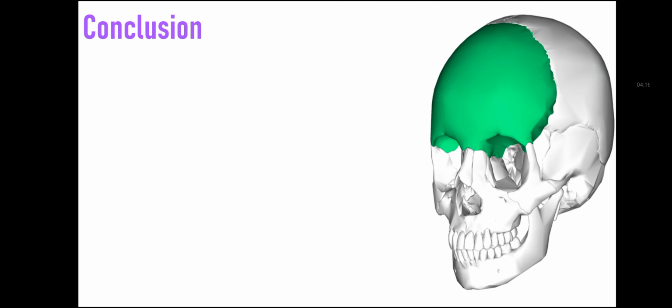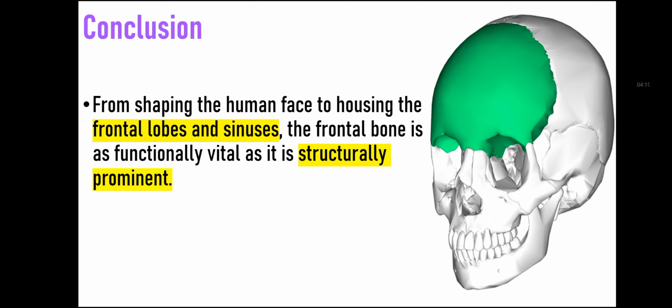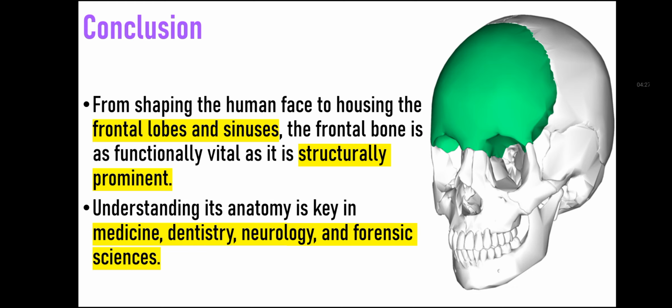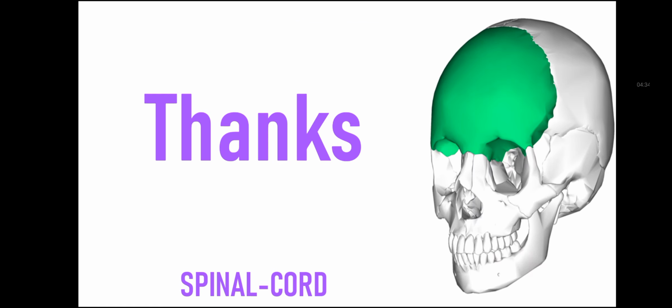Now let's talk about the conclusion of this lecture video. From shaping the human face to housing the frontal lobes and sinuses, the frontal bone is as functionally vital as it is structurally prominent. Understanding its anatomy is key in medicine, dentistry, neurology, and forensic sciences. And this was all about frontal bone.